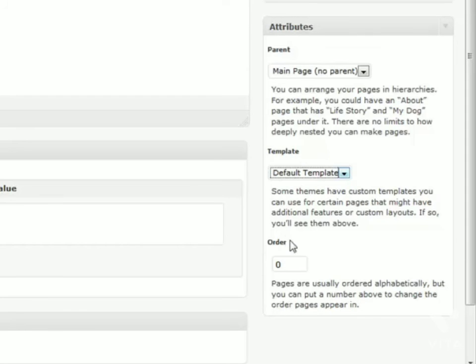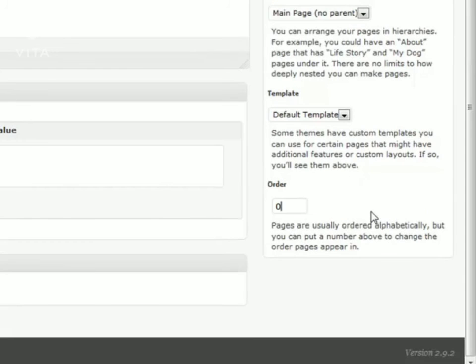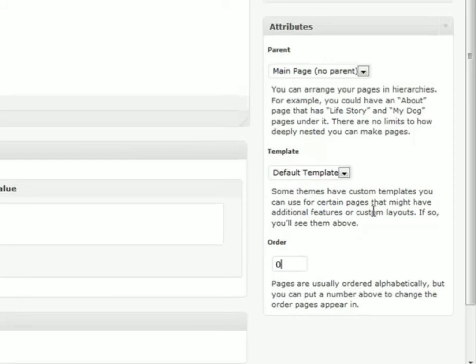And the last thing that you have an ability to do is your order. By default, they're usually ordered alphabetically, but if you want to, you can change the order of something if you don't want it to be alphabetical. So let's say you wanted to have something be more prominent, or one of the earlier links, or maybe if you want it at the end, you can change the order of all your pages, and you can do that right there. And that pretty much covers pages. Like I said, it's a lot like posts, and you're going to grasp this pretty quickly. So those are the only really main differences about a page. All right, now we'll move on to the next section.